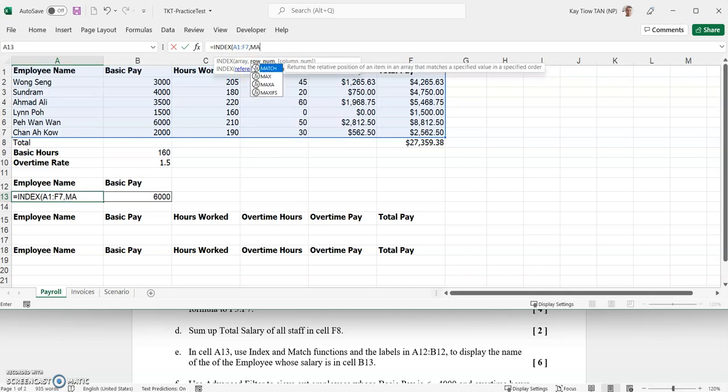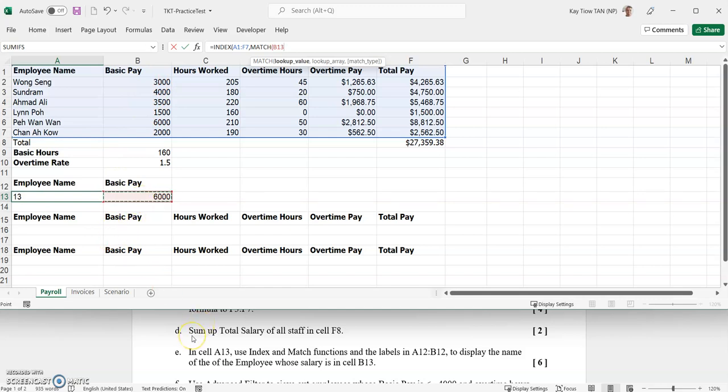So you type MATCH. Lookup value: what are you looking for? We are looking for the row number of the person that earns $6,000. So we look up the value of this one. We are looking among the basic pay for who earns 6,000.